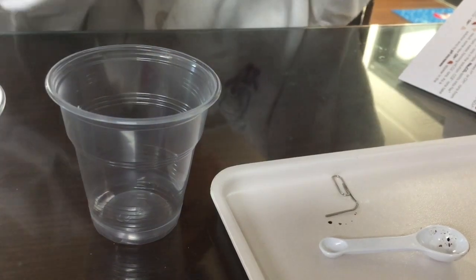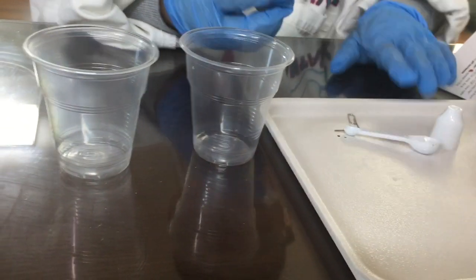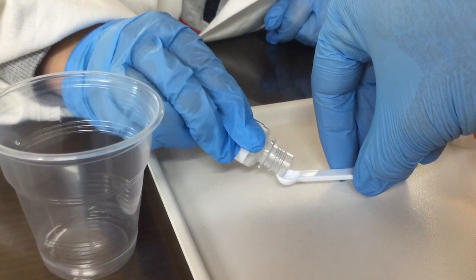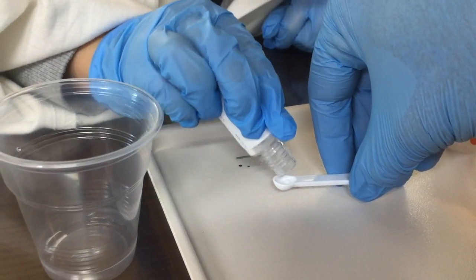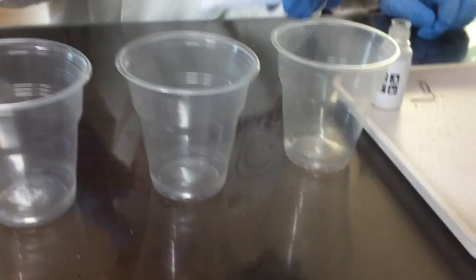And it doesn't. See? Use the small spoon. We're going to pour it carefully into the small spoon. And baking soda is safe, so even if we spill a little bit, it's not a problem. Now put it in there.